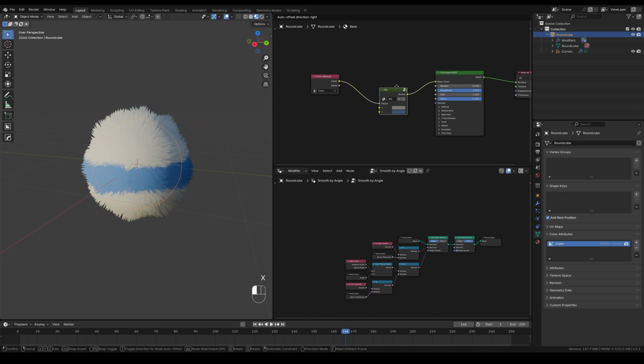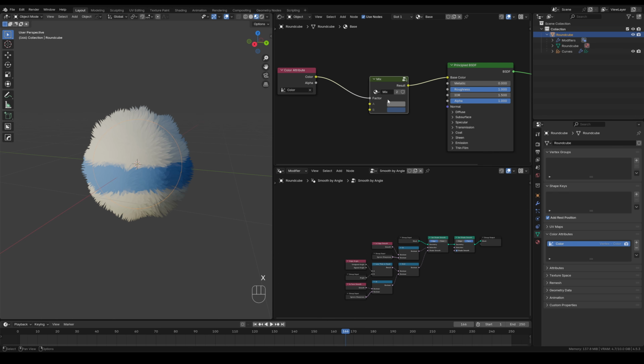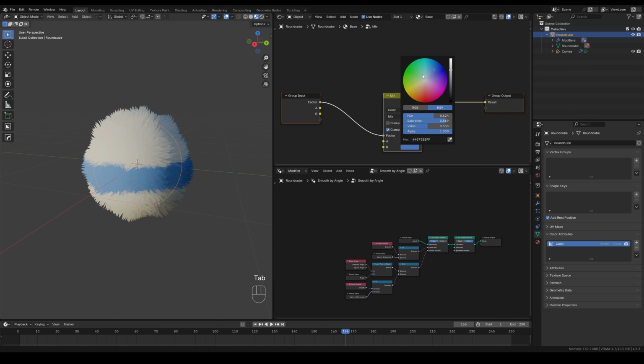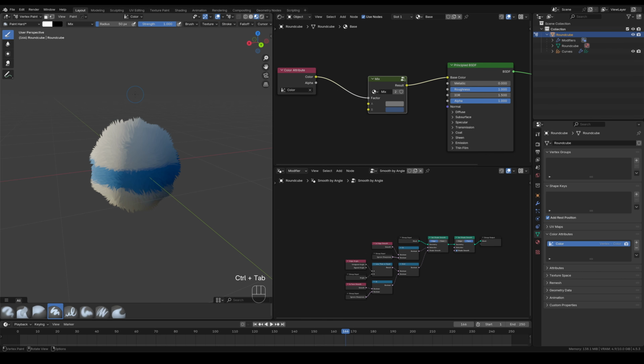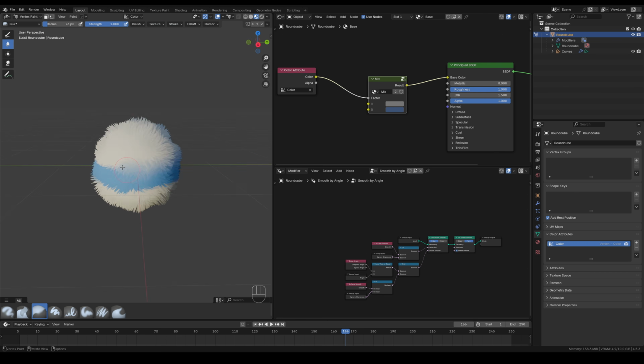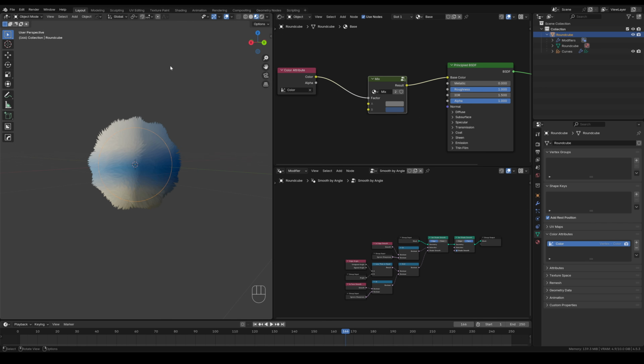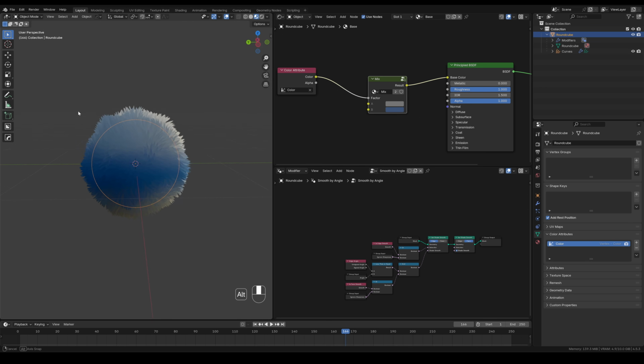So now if I go into this node group, I can change the color here, and it changes wherever that node group is used, which is in two places right now, the base mesh and the fur nodes. So now we're kind of set up to go back into Vertex Paint if we wanted to, and paint some more or blur the color attributes if we wanted to. We can really do whatever we want here. Cool. Looks good.